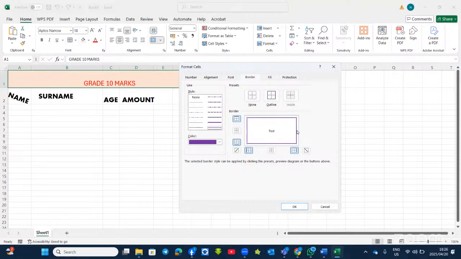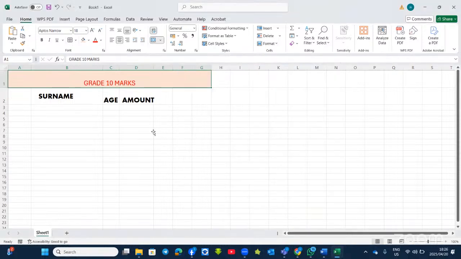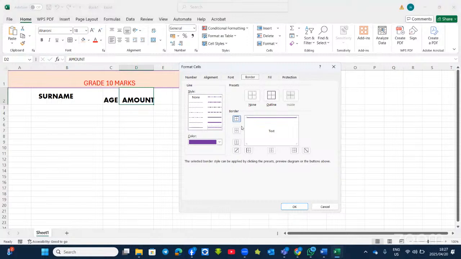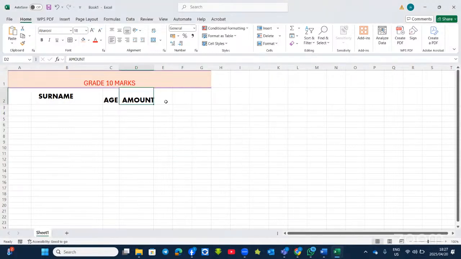Now, if you get a question that says only insert the border to the top and then the bottom, you click here for the top, and then this side for the bottom. So here we have the top and bottom border around it. The same way, if I want to put borders only for the sides, I choose this for the left and then the right side. And then you choose OK. So this one has the left and then the right borders. So that's how we choose borders and shading.